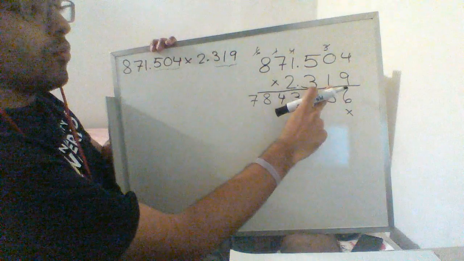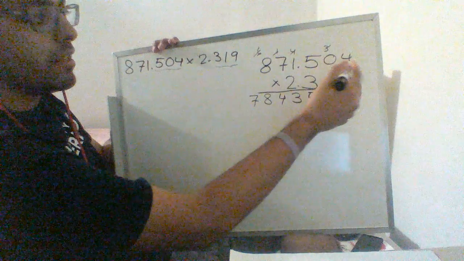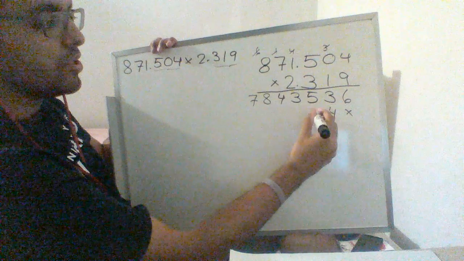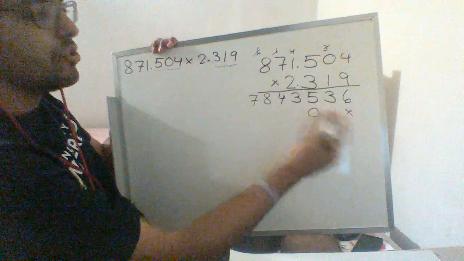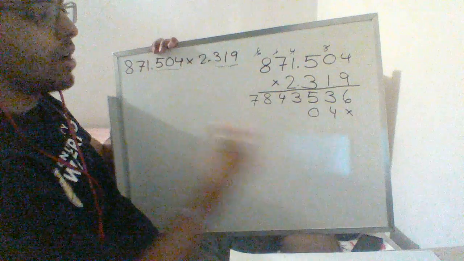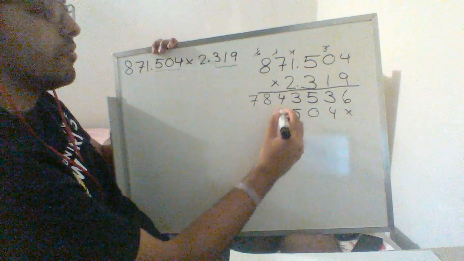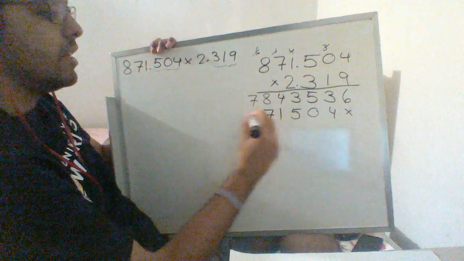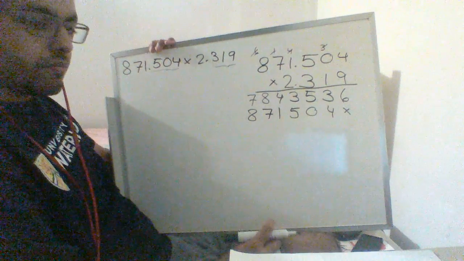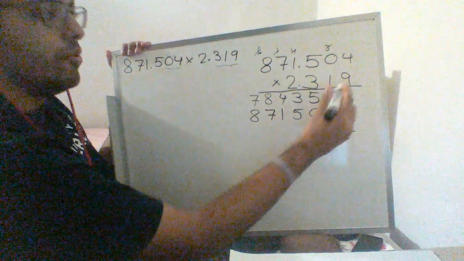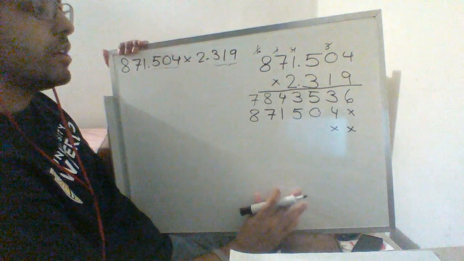So the next one is a 1, so we don't even have to do the calculation, right? We can just write this out. 1 times 4 is 4, 1 times 0 is 0. None of these digits are going to change, so we just copy it out down here, but of course we're ignoring the decimal point. So we get 5, 1, 7, and 8. Right, next up we have to put 2 placeholders because we moved over 2 spots from where we started.